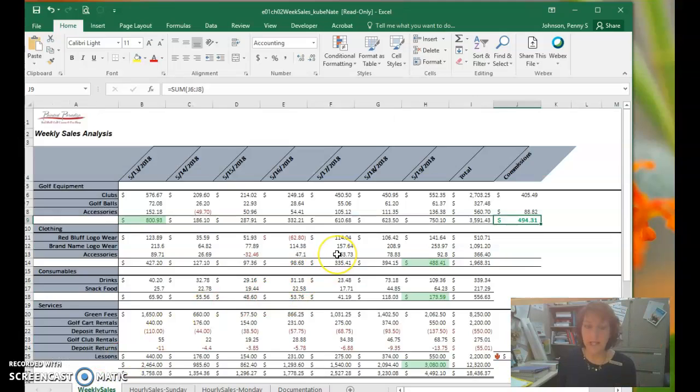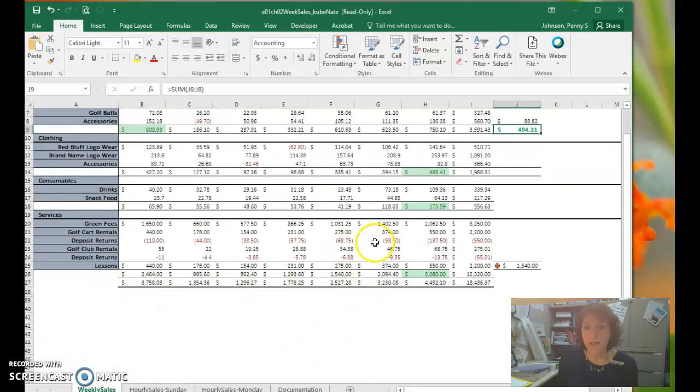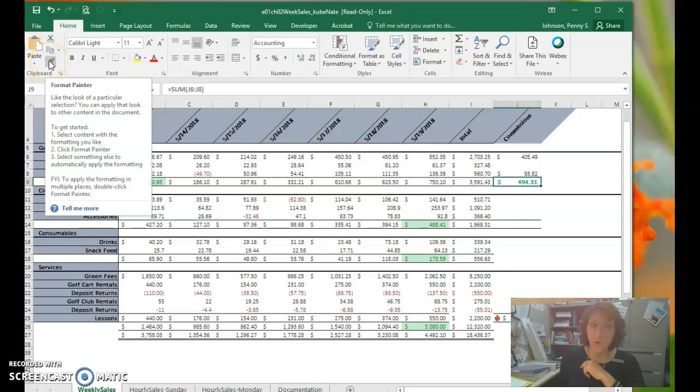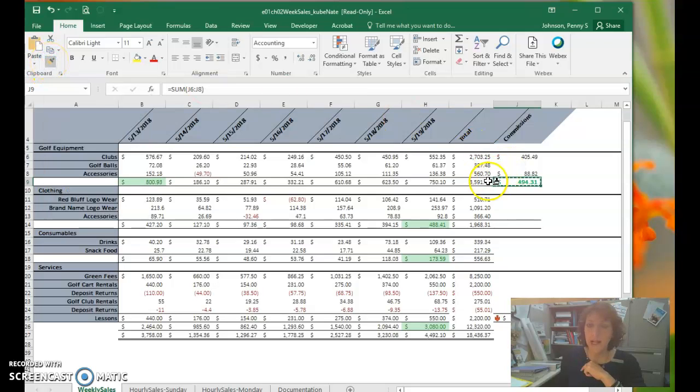Okay, let's go over to weekly sales. Again, an excellent job here. All the steps we applied in class are completed. There's just a couple of corrections that I want you to make. So at the end of the night, we applied conditional formatting to cell I9. And I see you have that conditional formatting applied to J9. So what I want you to do is click once on J9, select your Format Painter, so click once to turn it on, and apply it to I9.